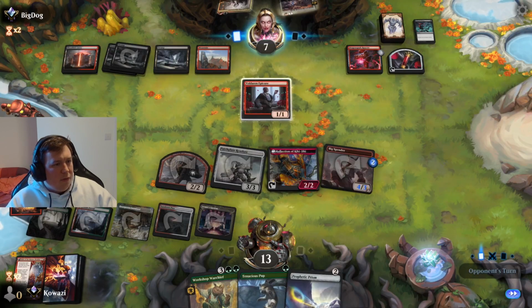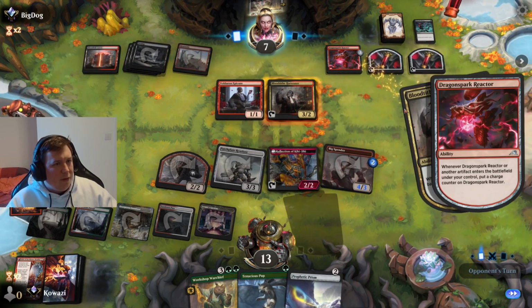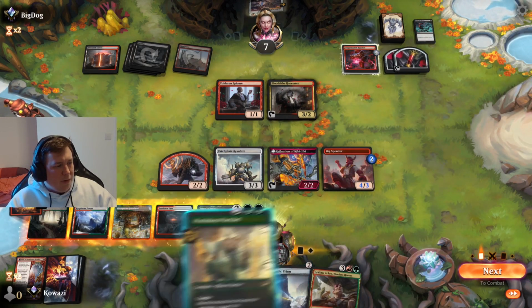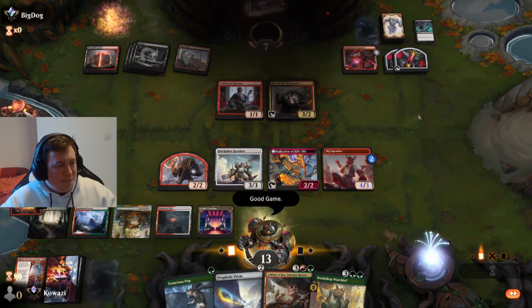Harvester and go for the throat. I think that's probably... oh, I think that's probably our reflection dead. We're going to get away with having a reflection for a turn by the looks of it. Good game.